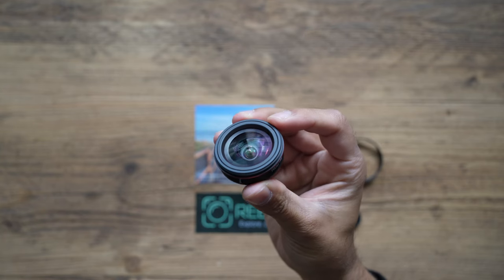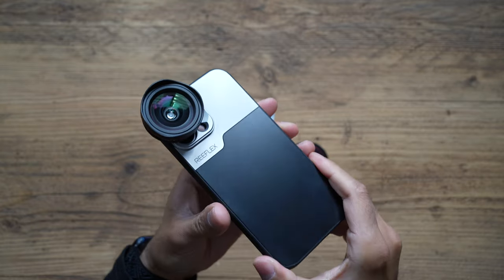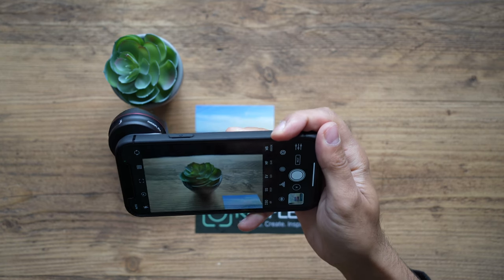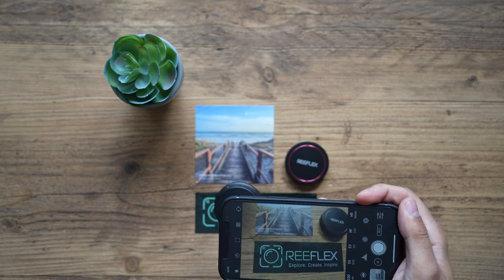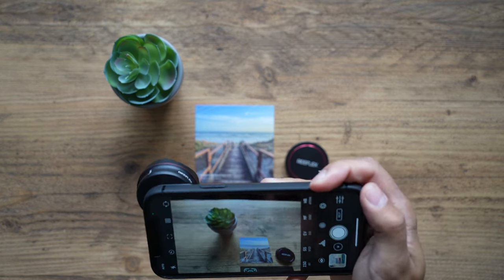Starting off with the wide angle 18mm. This gives you wider angle shots than the 26mm wide focal on the iPhone 12 Pro with a 110 degree field of view. This lens will give you sharper photos and videos, and I'll show you a side-by-side comparison without the lens as well so you guys can see the difference.